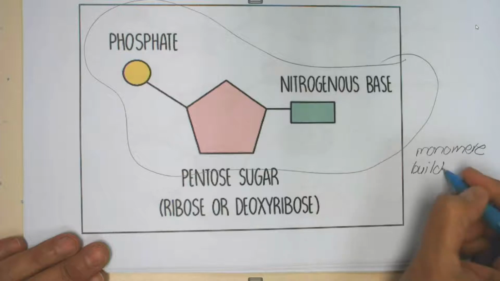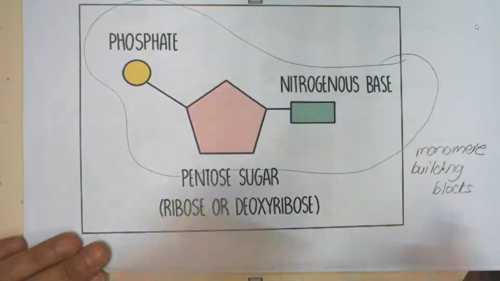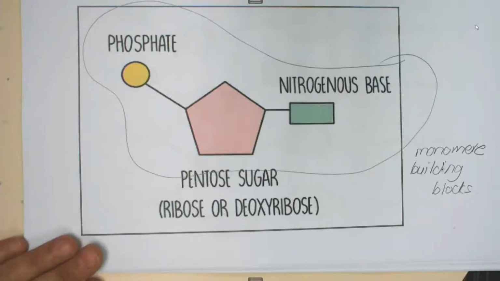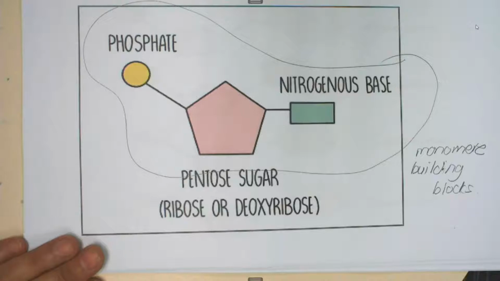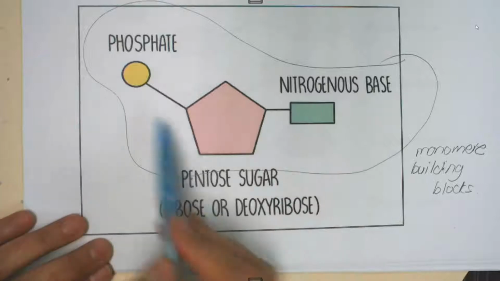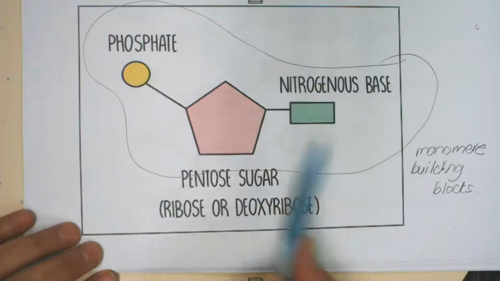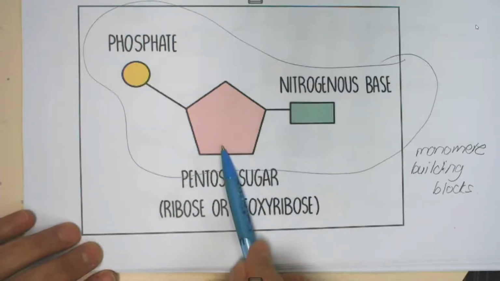Let me just try that again. The building blocks. Now, for instance, if you can remember, when we talk about carbohydrates, what is the building blocks of carbohydrates? That will be the simple sugars. When we talk about proteins, what's the building blocks of proteins? That will be amino acids. So this is the building block of DNA and RNA, and they are made up out of specific sections.